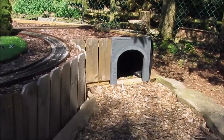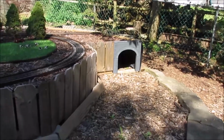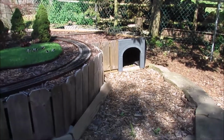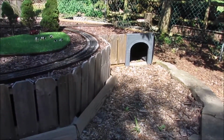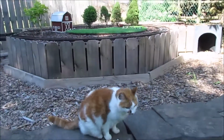I might still try to get the tunnel done in the next 2 weeks before Deb's daily open house, but the tunnel needs work. I don't have any roadbed in the tunnel, and I have to devise a roof to keep the track clean, so I don't know if I'll get that done.